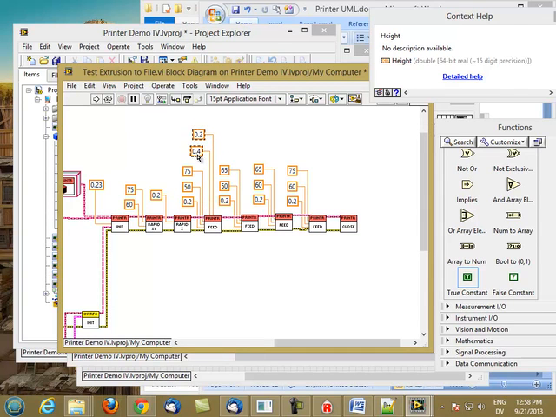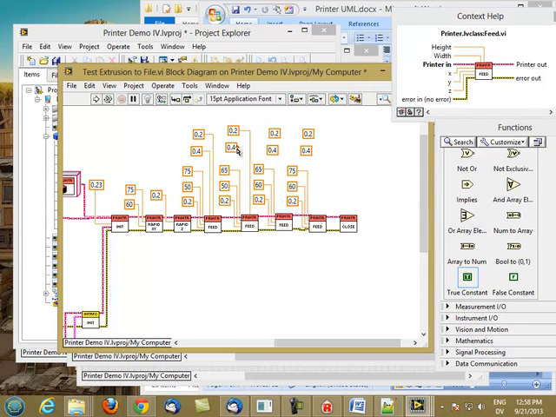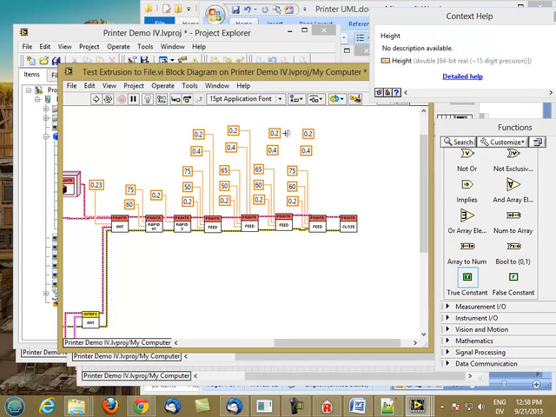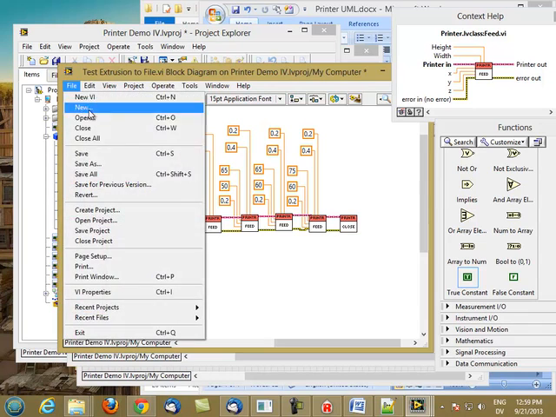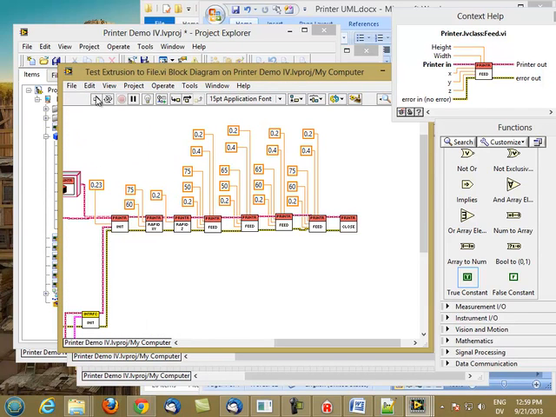And so let me copy and paste: height, width, height, width, and height, and width. So now I should have a program that will actually print a square. And let me save this and run it. Go back to the front panel and run it from there.